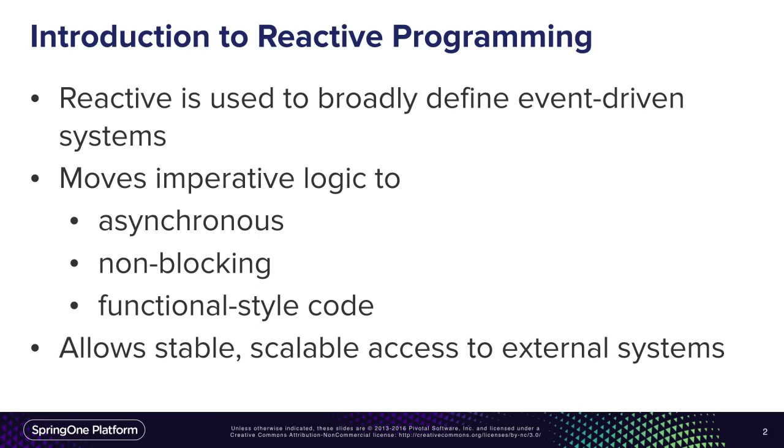Fundamental point, though, the reason you choose reactive programming over an imperative style is that it gives you stable, scalable access. Not necessarily a performance gain, although that can potentially happen. But what we're talking about is using resources more efficiently, and most importantly, in the face of overwhelming load, being able to stay alive, to behave well, if not perfectly. But the big key is we want to get into a situation that at the edges of what we can do, at the limits of our application, we want to make sure that the application does not fall over. It's bounded in some way.